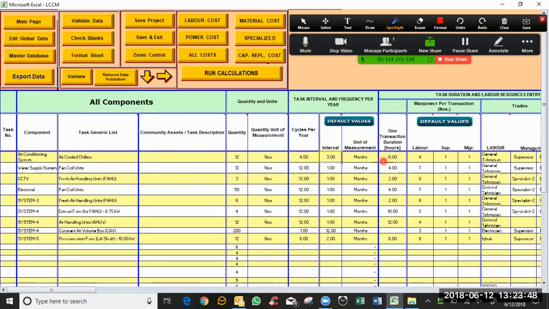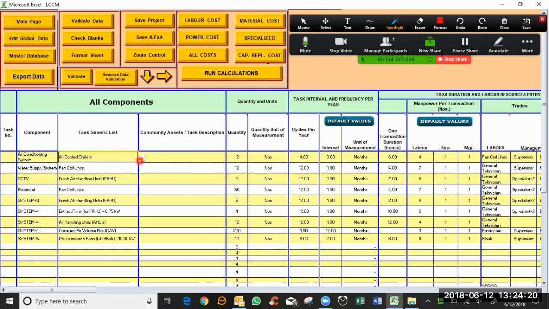The interval is every 3 months, and one transaction time or duration is about 6 hours. We need four laborers, one supervisor, one manager, and here we can pick up those people as well. So this is all to calculate just the maintenance cost.